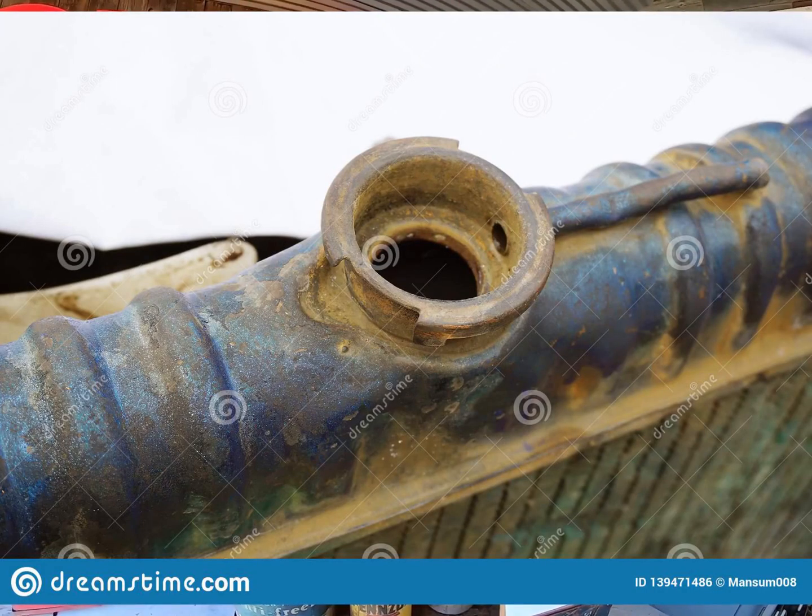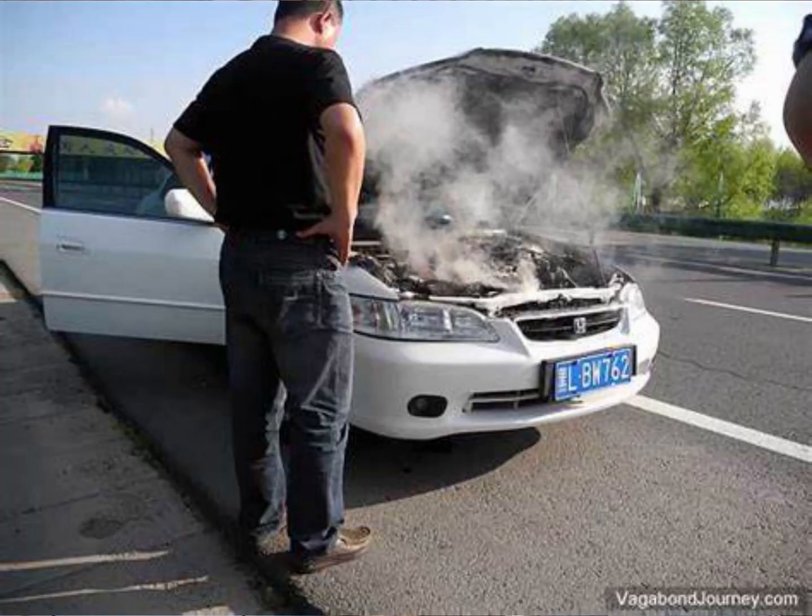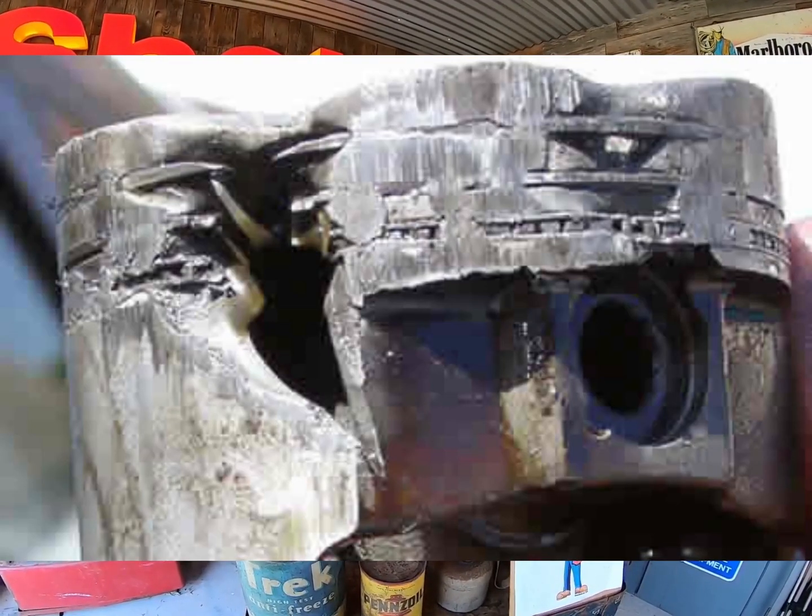The second thing, part of the cooling system tune-up, is to change the thermostat. Once again, a little personal experience. Just out of nowhere, I'm out of town driving in a vehicle, doesn't matter. Everything is fine until all of a sudden I notice the AC's not working, and the next thing I know there's steam coming out of the hood. With zero warning, those thermostats will stick, and you're going to melt that engine in about 2 minutes. Change the thermostat before it messes up. Change the antifreeze before it deteriorates.